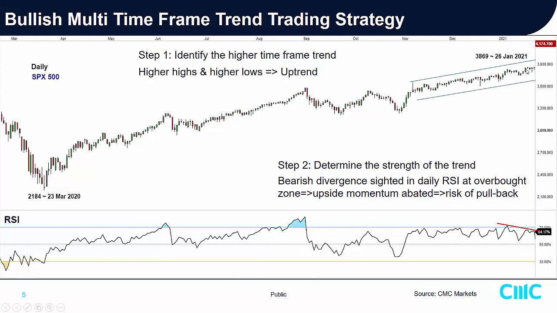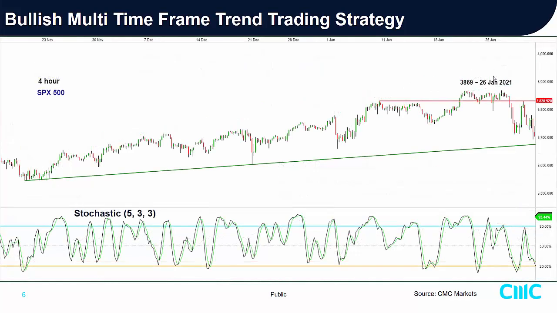At this point in time, the RSI is showing conflicting signals, a bearish divergence, instead of a similar high in consideration with the price action. It is showing a divergence signal, which means the upside momentum of the price action has started to slow down, and the RSI is showing the risk of a pullback in price action. With that in mind, what I need to do here is wait patiently for a potential pullback to take shape within this uptrend. Now I will go down to the intermediate time frame, which is the 4-hour chart of the SPX.